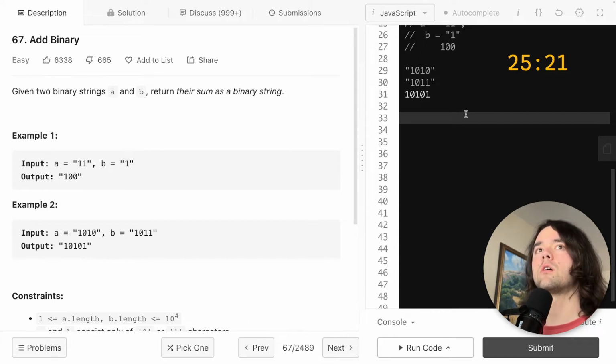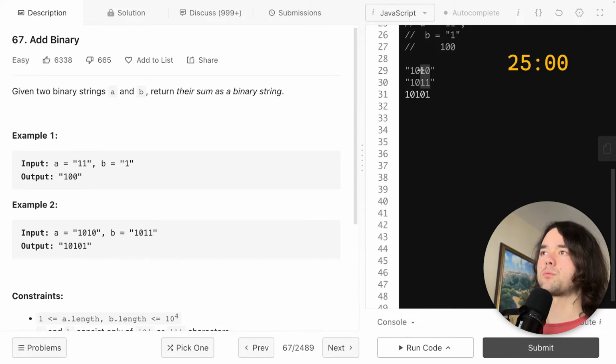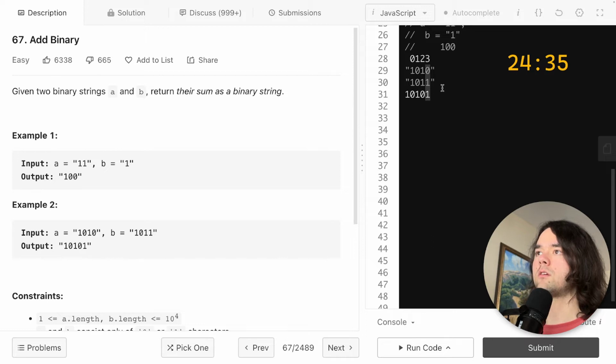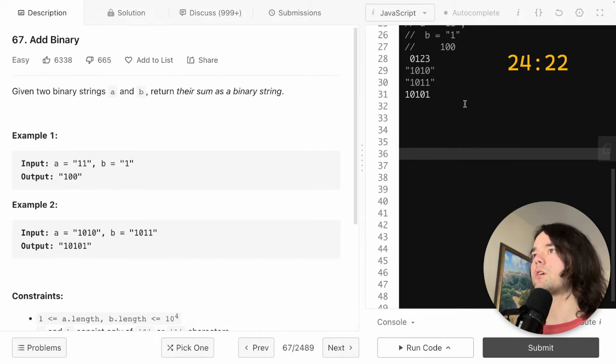So trying to think of a way to do this. How do I do this? What makes the most sense? We obviously want to start on the far right side of our binary strings, because significant digits increase as we move to the left, and that's the direction of the operations as we sum the columns. When I say columns, I literally mean at that specific index. So this is index 0, 1, 2, 3. Column 3 sums to 1. Then this column sums to 2. Then this column sums to 1. And this column sums to 2. So we got that. How do we do this? What makes the most sense?